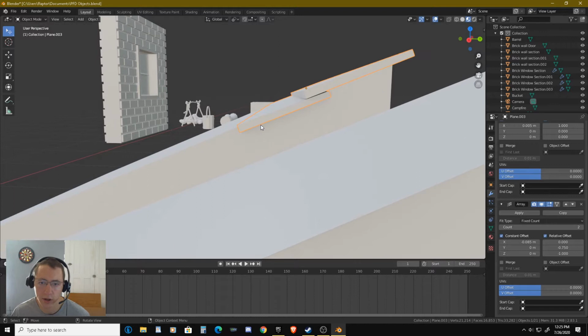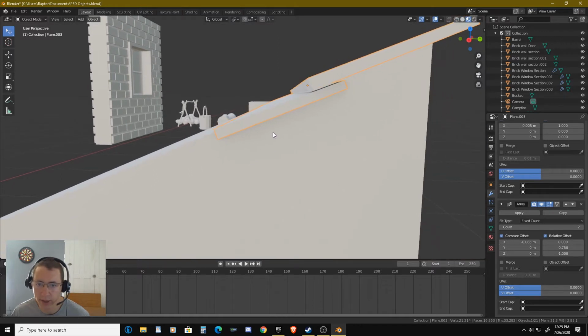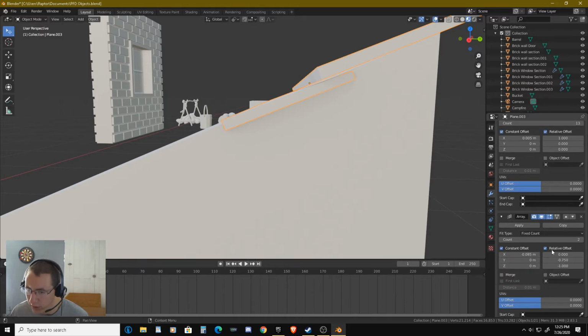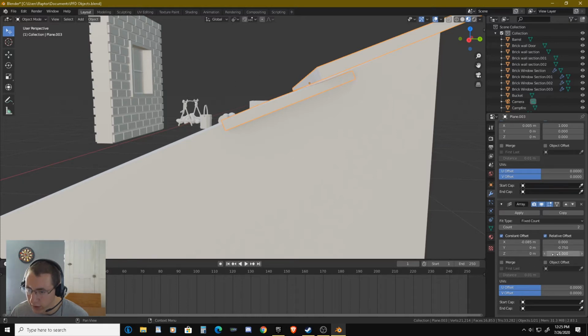It looks like the offset down is perhaps a little bit too high. So let's go ahead and change the down offset to, whoops, let's go -0.9. No, -0.5.